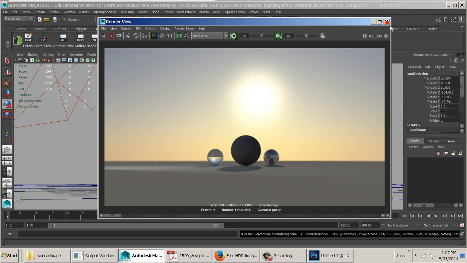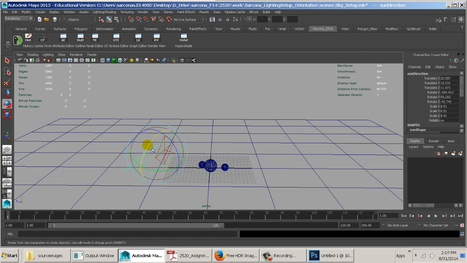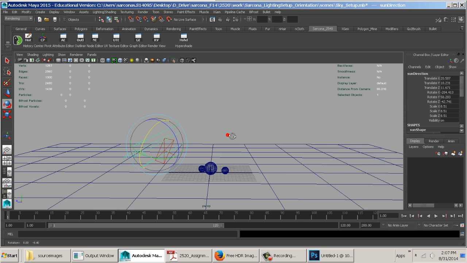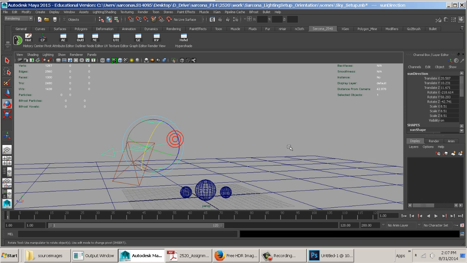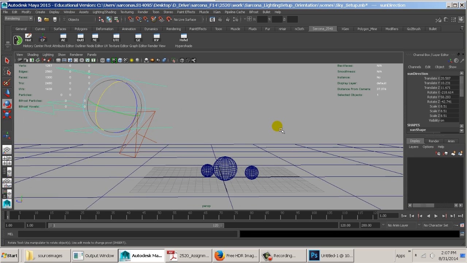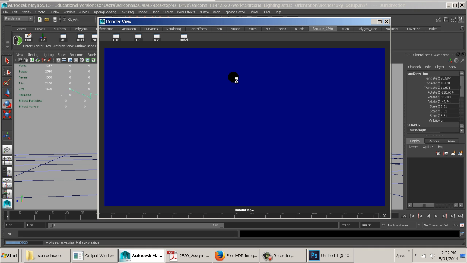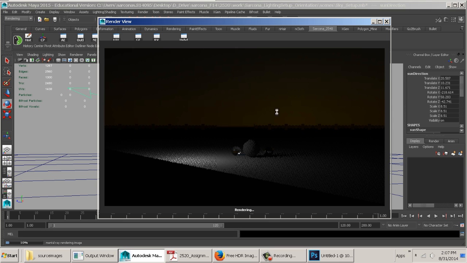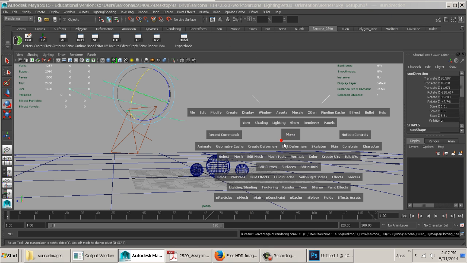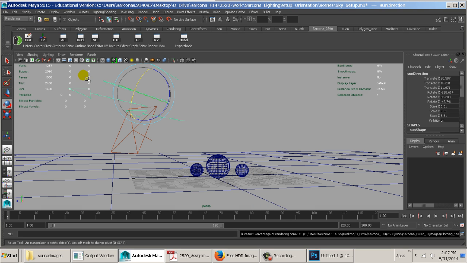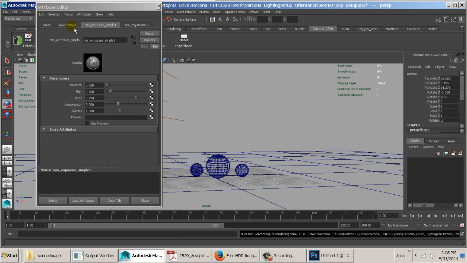You could even animate this. It's a very cool little animation, just having this thing go around, because it actually looks like the sun setting. I'll pretty much flatten it out. Let's see where we're at. Yeah, you can see that definitely looks like something like a sunset. Actually, it is. Look at that. The sun is right there. Okay, so that's the physical sun and sky. The only thing you have to check on is to make sure that your camera has a gamma of 1 and not 2.2.